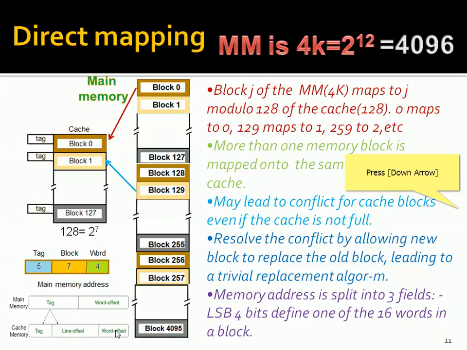So that will be 5 bits for the tag, 7 bits for the block, and 4 bits for the word. 7 bits for the block is 2 power 7, 128 blocks, so we can identify these 128 blocks with the help of 7 bits. What is the 5 bit? 5 bit is the tag. There is a first 128, second 128, third 128, and like this we can have up to 2 power 5, which is 32 groups. We'll discuss further with the example so you can understand easily.